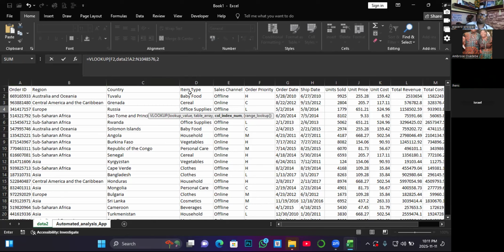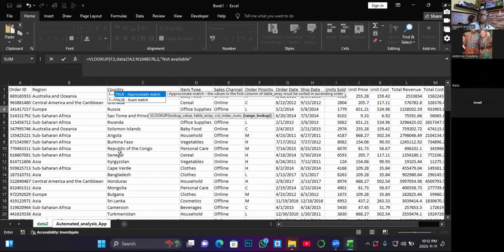Now, we must supply our final value. In case it could not fetch the value here, what should be outputted? There you put a comma and then you put 0. Now, where you put 0, if you like, you can quote it. You can say that anytime you could not find it, you should display "Not available". So this is another option, but I just decided to put 0 there.